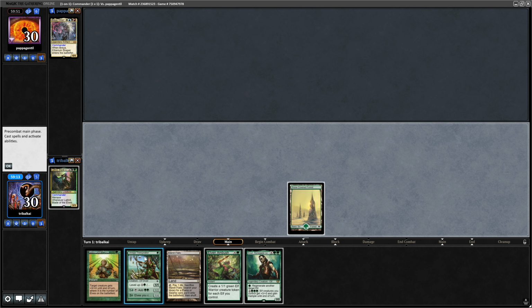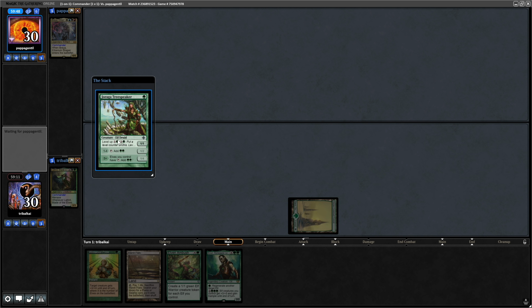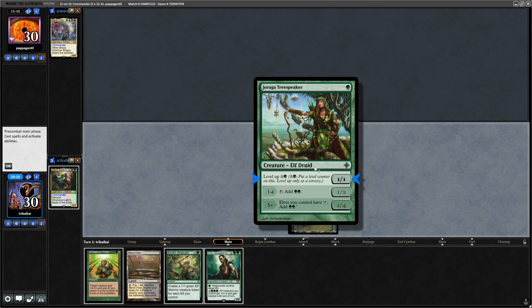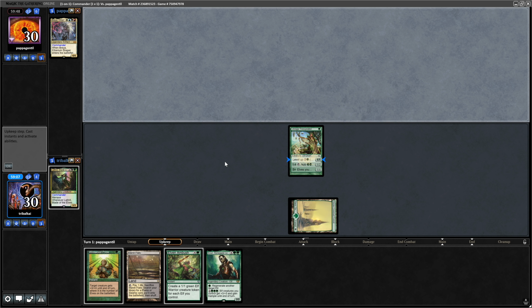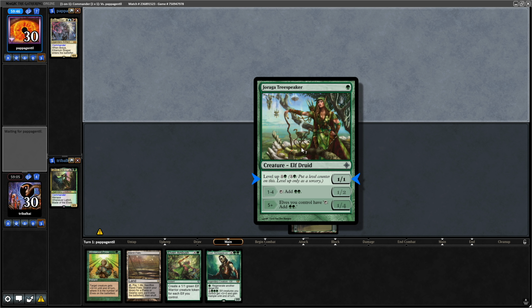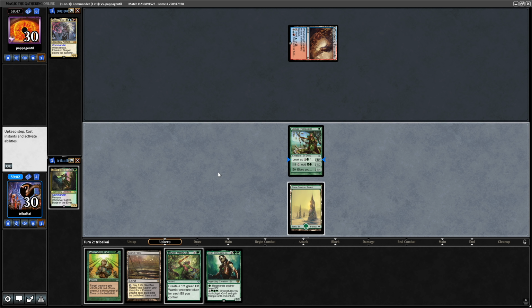So we start things off, we'll go for the Jiraga Tree Speaker. We can level that up to level 1 on turn 2, and then it will tap down for 2 mana, which it doesn't look like we're going to be able to make use of. We can tap this down to level itself up though. And it's just a tap land from our opponent.